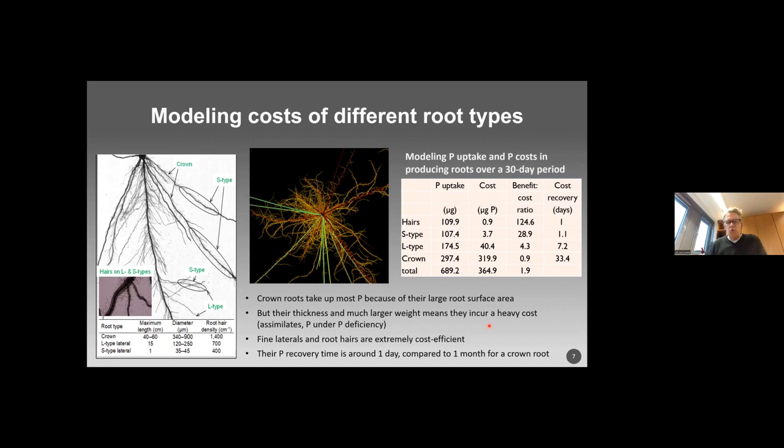I already mentioned that a low-cost root would be a potentially useful trait. So we have addressed that in our own work with rice. Rice has a quite complex root system for a cereal. It has the main roots, like this is the primary root. It has crown roots. And then from these crown roots, we have two types of lateral roots. And that's the special thing for rice. It has the larger L-type roots that may branch again into other L-types. But then it has a second type of lateral roots. They're very fine, small S-type laterals that branch off every other root type.